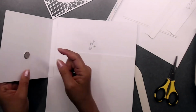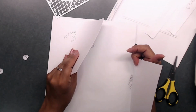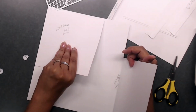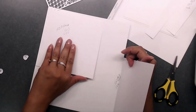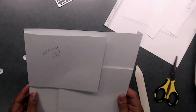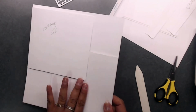All right. So, and then I'm going to lift this up, fold that down just like that. Lift this back up. We are having some issues here. There we go. Fold that down, that flap, and that's going to be like that, and that's going to hold our flaps in place. So that's how that is going to work there.